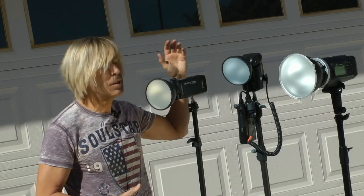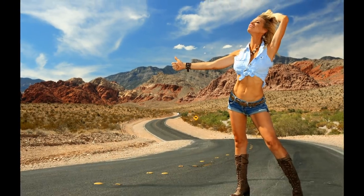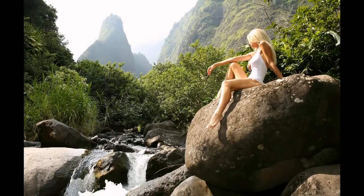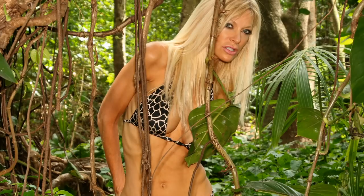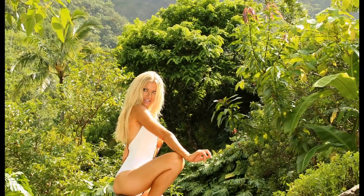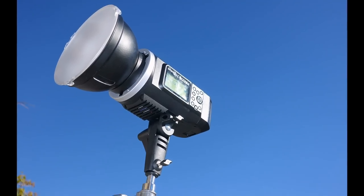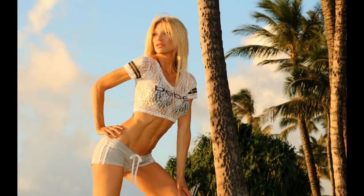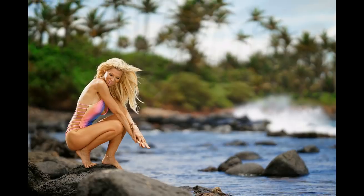One of these, like the AD360, mounted on top of a camera. It's great for throwing light a lot farther than a softbox. The shadows are not exactly that soft, but this is what a lot of wedding photographers use. Sports photography, it's good for on the beach or anywhere where you have to move fast and you're outside and you're on location. These work really good, and the light output from this is a lot more powerful than a softbox. I'm going to show you in another video how you can get a softbox type look using just this stuff.